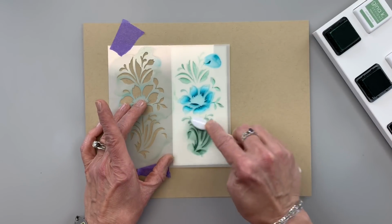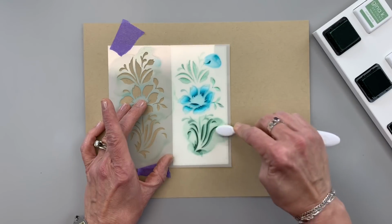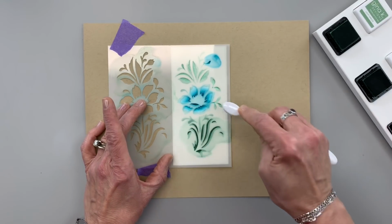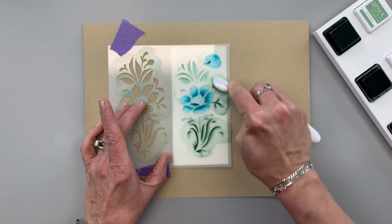This color is a really pretty color green. It's got a lot more blue-gray in it than our other greens. But if you don't have these colors, you can use any greens and you can use any blues. Or you can just totally change it up and use pinks or oranges, yellows, whatever you like.